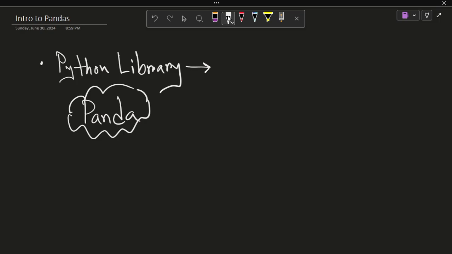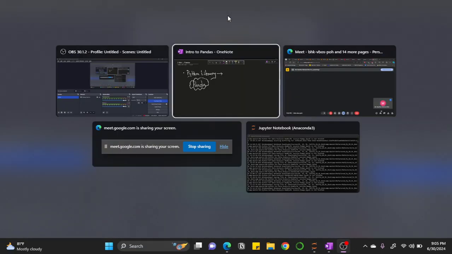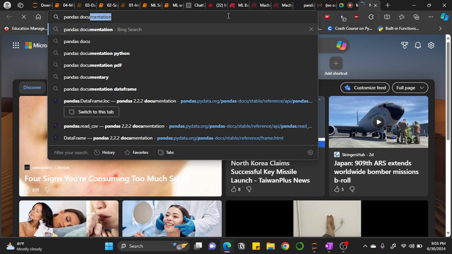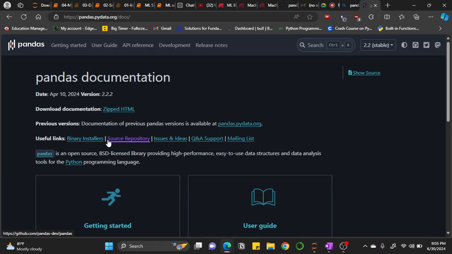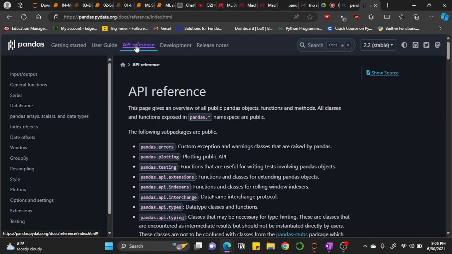So let us get introduced to pandas a bit more. Let us see the documentation, shall we? Pandas documentation. Let's click here, and we're in the pandas documentation. Let's go to API reference, where we will find everything that we need regarding pandas.